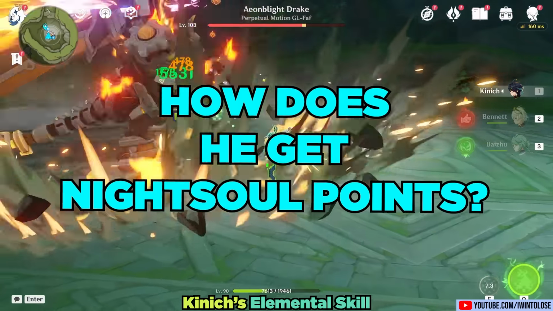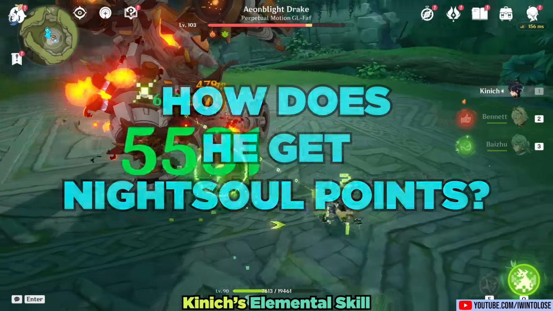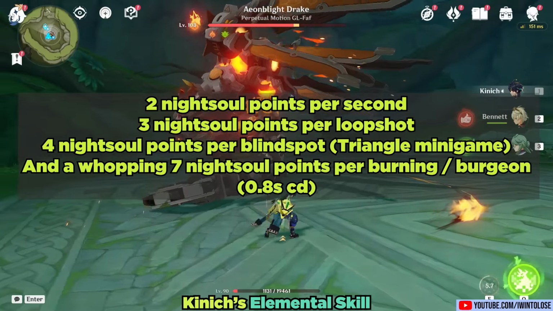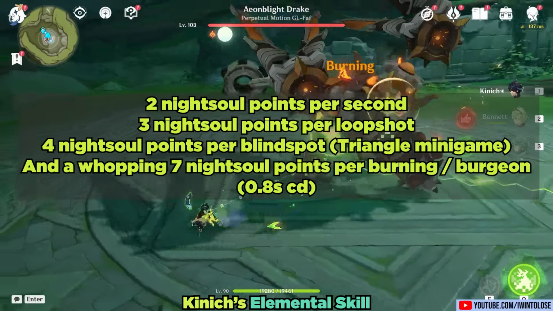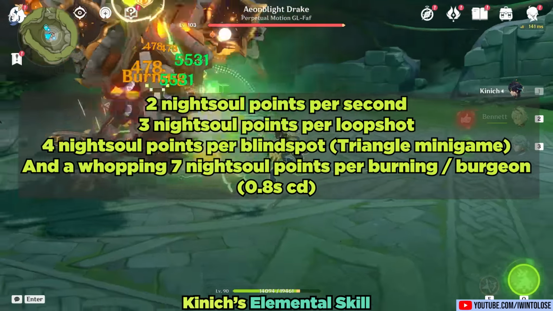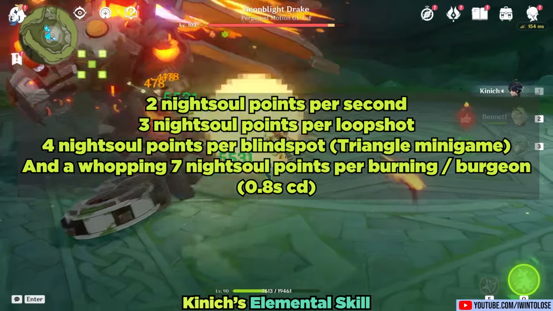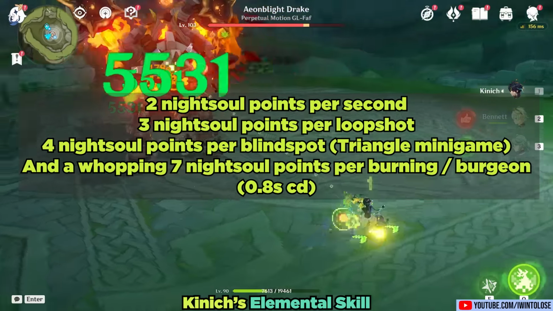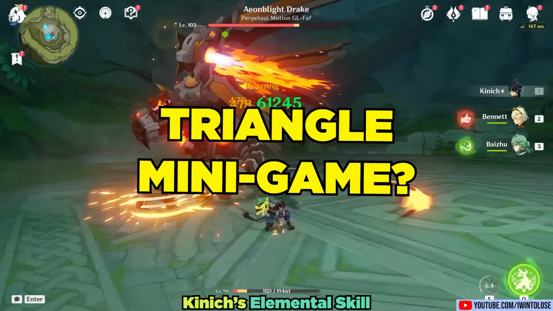So how does he get Night Soul points to fire off his Mega Buster? Well, he gets 2 Night Soul points per second while he's in Night Soul state. He gets 3 Night Soul points per pew pew. He gets 4 Night Soul points per blind spot or triangle minigame, and a whopping 7 Night Soul points per burning/burgeon every 0.8 second. Triangle minigame, you ask?